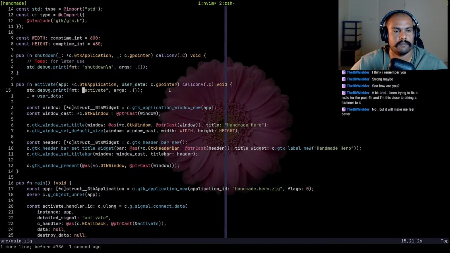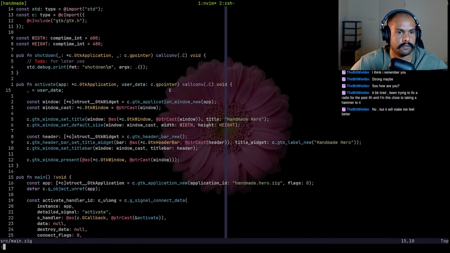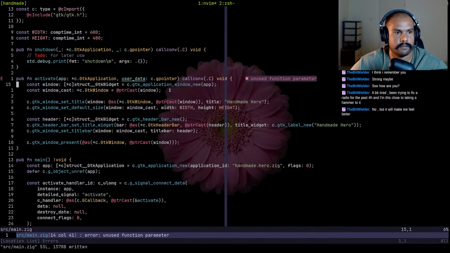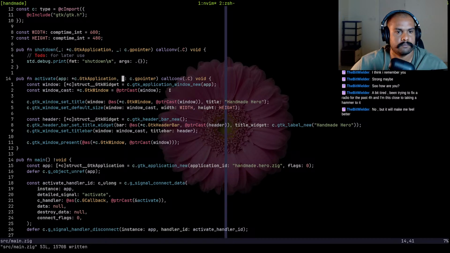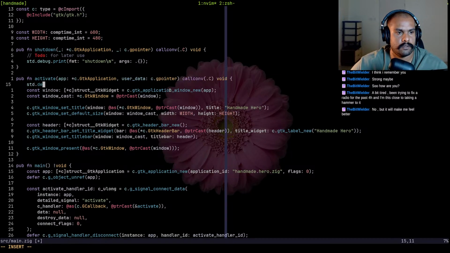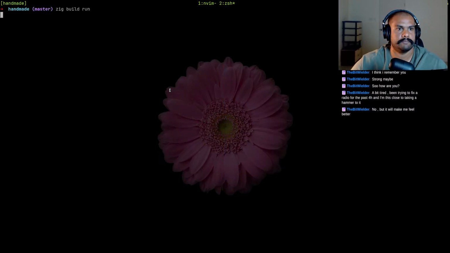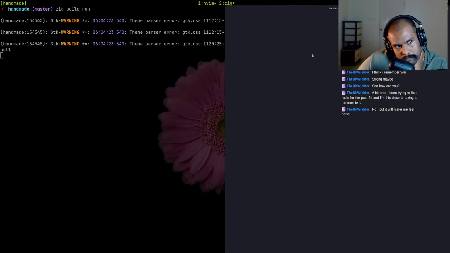I think this one, oh. Actually, I'd like to see what standard debug print any user data is. It's null. Okay.